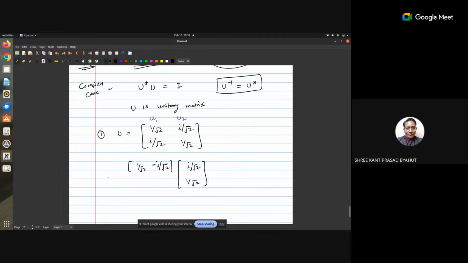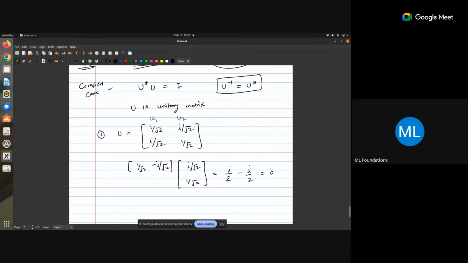Okay. So can you just check what is the answer here? 1 by 2, i by 2, i by 2, i by 2, and minus, minus i by 2, minus 1. So will that give me 0? And what do you think about U2 transpose U1? That will also give me the same thing, right? That should be giving me the same thing.